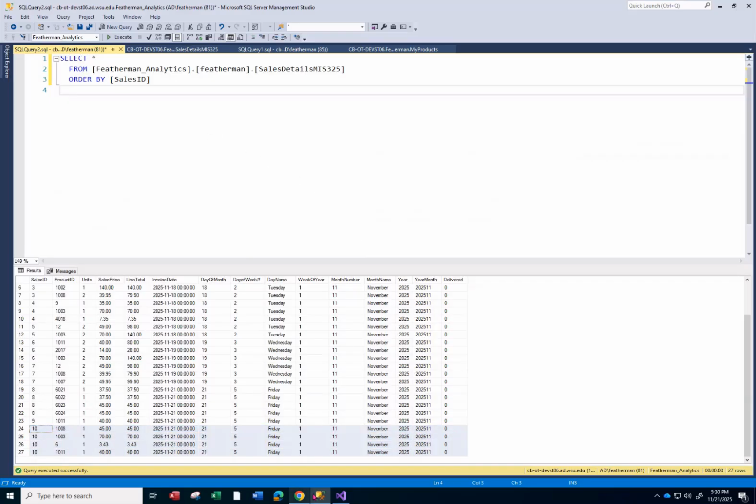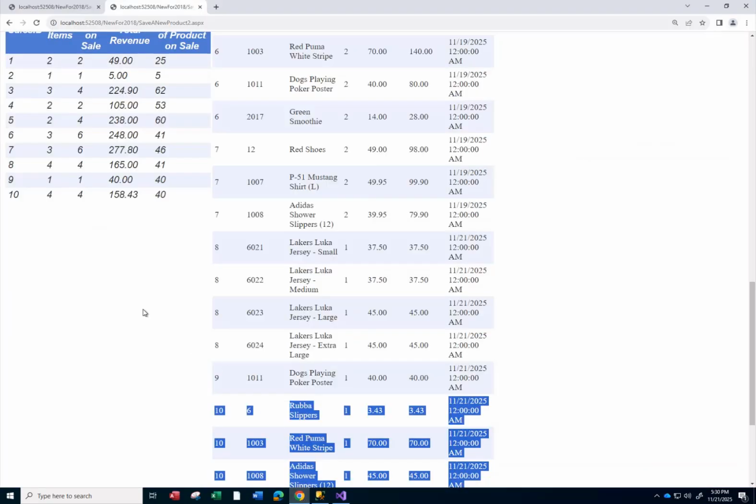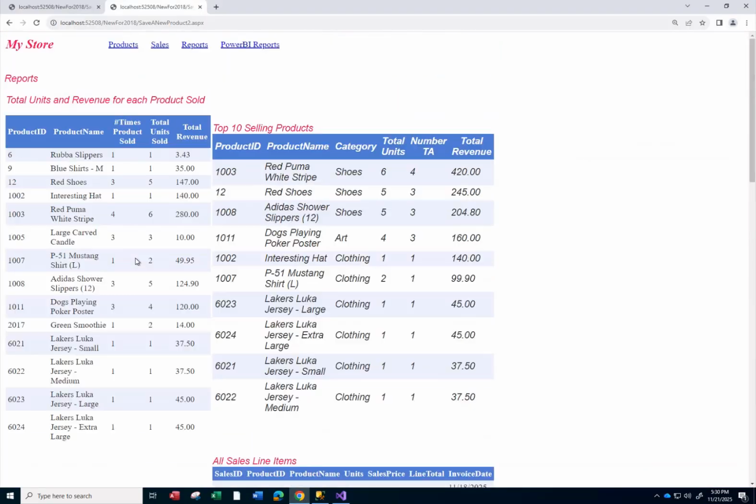So very often, don't assume that your sales aren't being saved. Look at the database to see if they are.